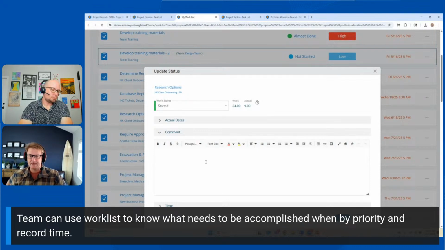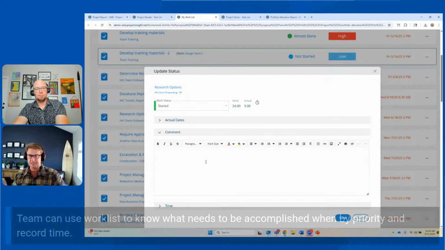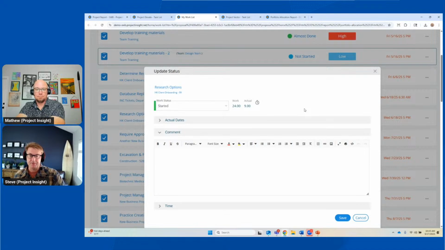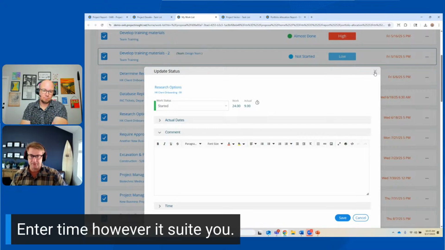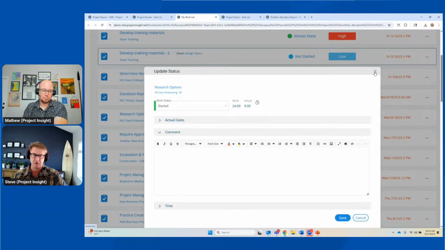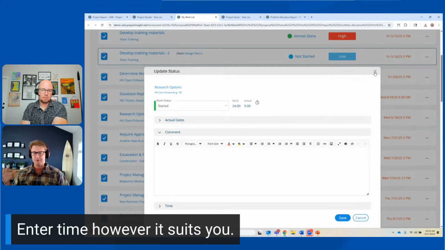That's right. You can enter time many different ways because we want to make it as easy as possible for people to do time. But what we have here is a project management system and a time tracking system built into one. Still, even now, there's a lot of companies out there that have time tracking over here in their accounting system, and then you've got your schedules over there. People are entering over here, schedules over there, having to put this all together. With Project Insight, we have both of those things together.